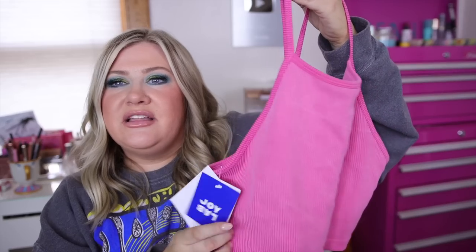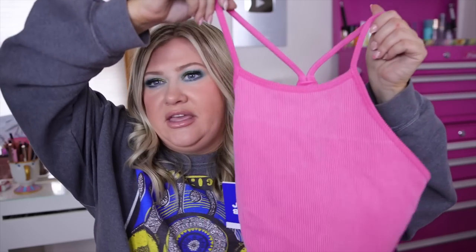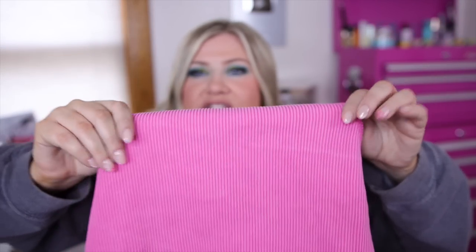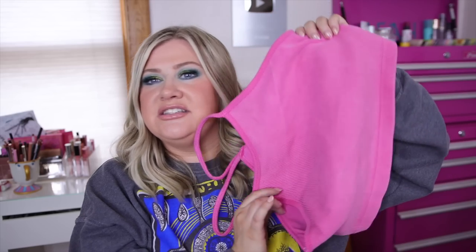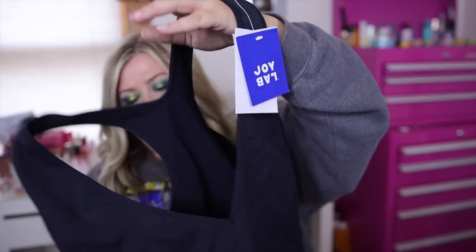I went a little crazy in the workout section because I pretty much live in loungewear, and for summertime I'm going to love wearing some of these things around the house and on walks. They have really good quality stuff. This pink ribbed little sports bra kind of reminds me of something Lululemon or Free People would have. It has a crisscross in the back. It's quite short so I'd wear it more as a sports bra. This is from Joy Lab, an XL, and it was $22. They have matching shorts in this color too.